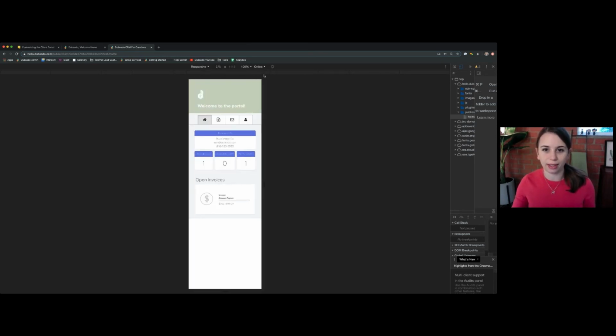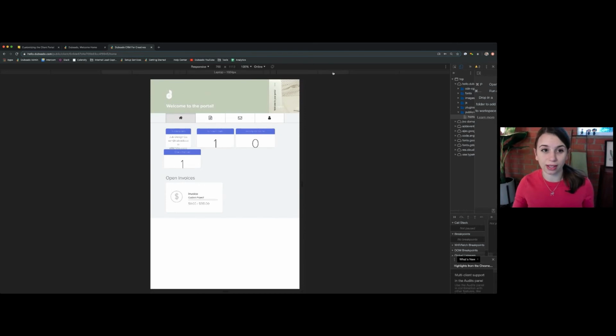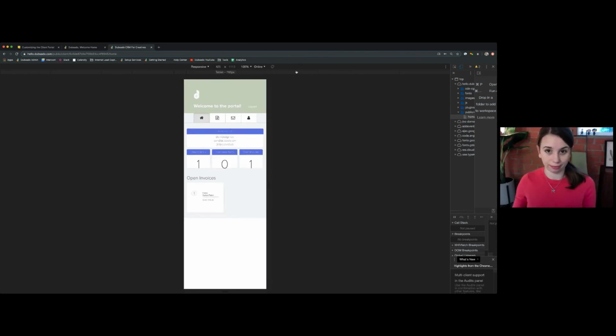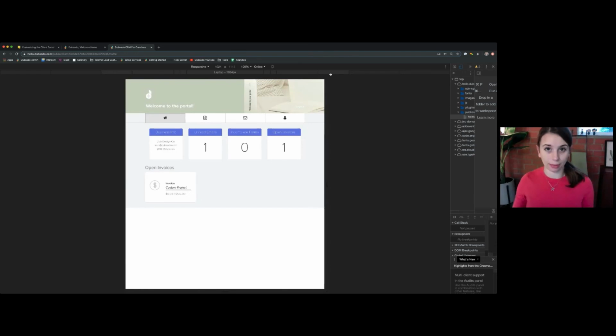So just by clicking across these bars right here, and you'll see it highlights, this would be like a small mobile screen. This would be a large mobile screen. We have a laptop screen, all being simulated without you having to go across, check your phone, check your tablet, see how it looks. You can preview it all in your browser.